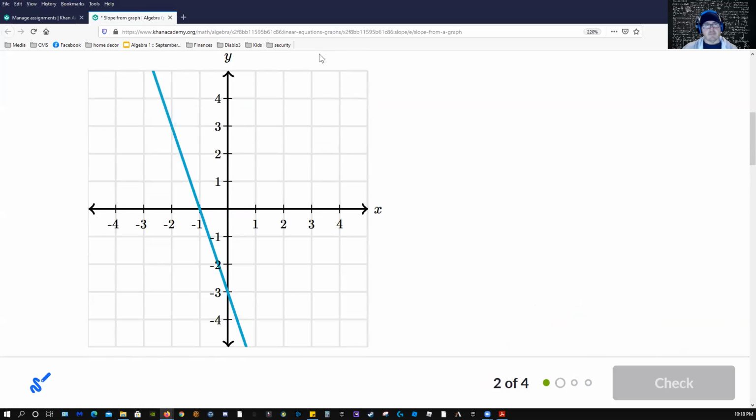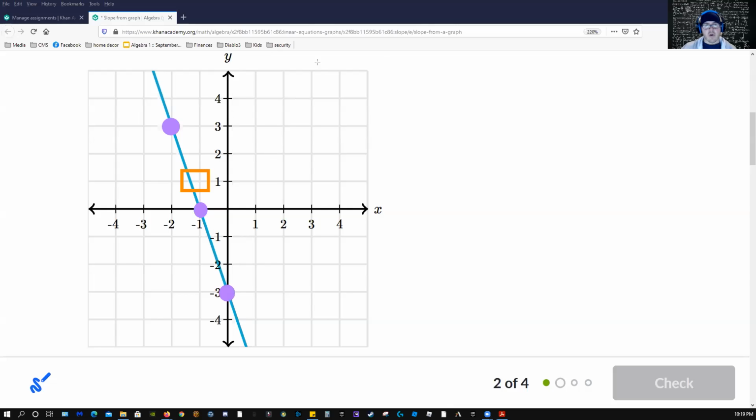Sweet. So here's a negative one. Okay. So step 1, let's label some points. Okay, so like this one is good. And if you zoom in, I'm going to highlight something for you here. Maybe you can't zoom in, but maybe you need to squint real hard with your eyeballs. Like right here. That location is no good because this blue line doesn't go through a perfect integer coordinate. What we're looking for are the blue line's intersections with these gray crisscrosses. So like this would be fine, this would be fine, and so on.